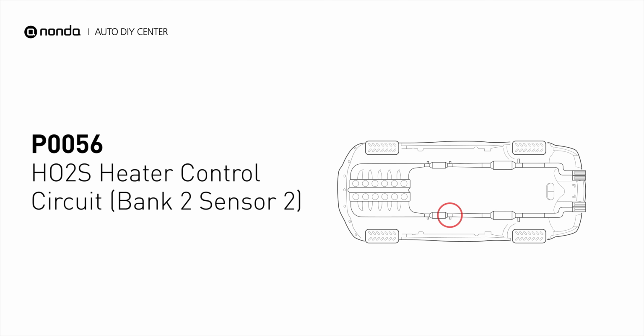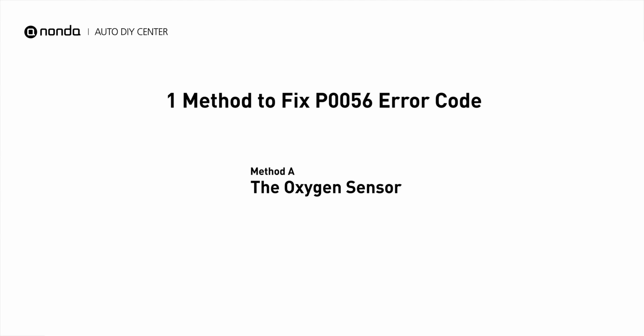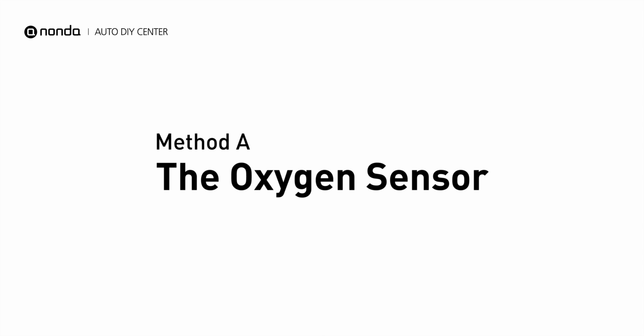This code may be triggered when your vehicle's control module detects a fault in the heater circuit in oxygen sensor bank 2 sensor 2. Here is a simple DIY method you can try to solve this problem. Method A, the oxygen sensor.